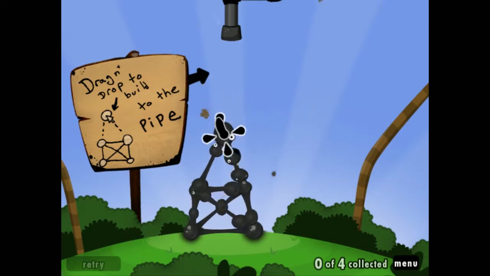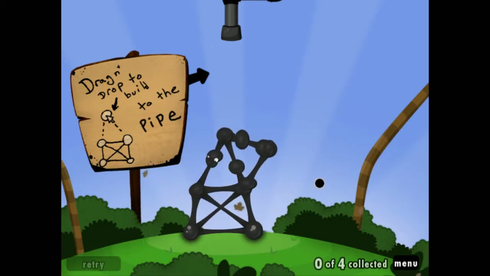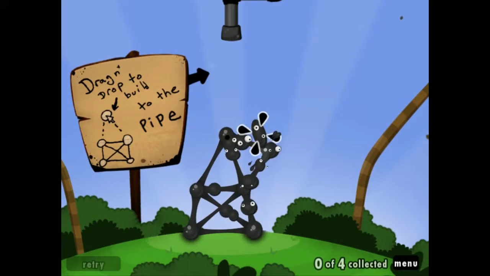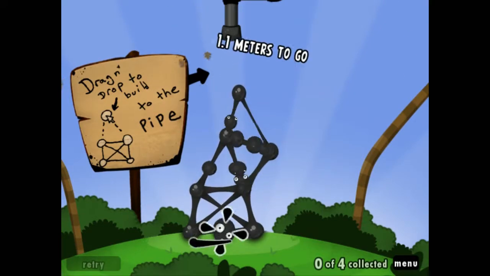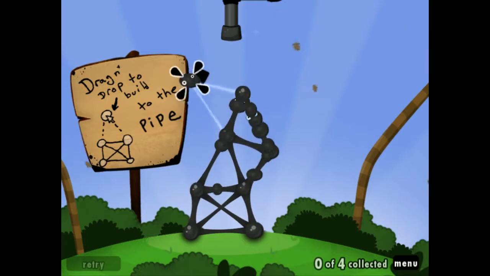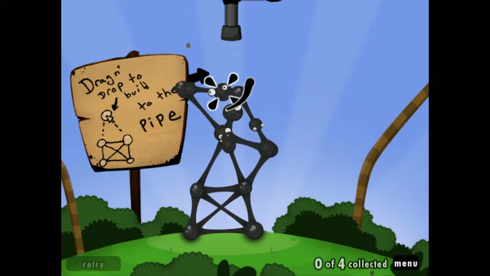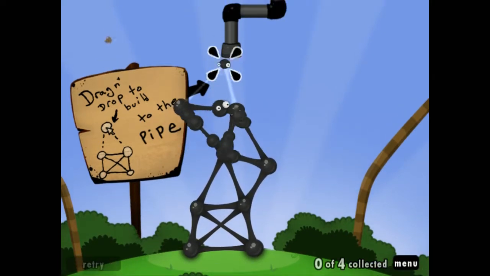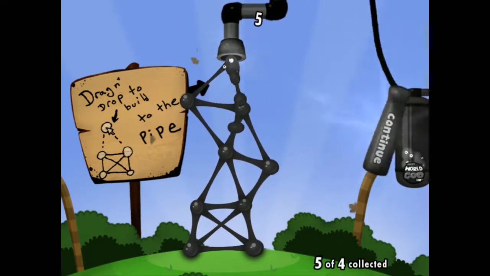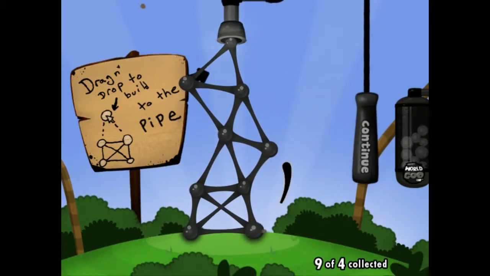So what I can do is I can then take goo from here. No? Oh, I'm making a mess. And I want to get it towards this pipe here. I want to make the goo travel up towards the pipe so we can bring this bad boy here. All right, we got 1.1 meters to go. Bring this sucker here. Uh-oh. It's leaning. It's leaning. Let's bring it right here. And we made it. And we need to collect so much of our goo. We did it.